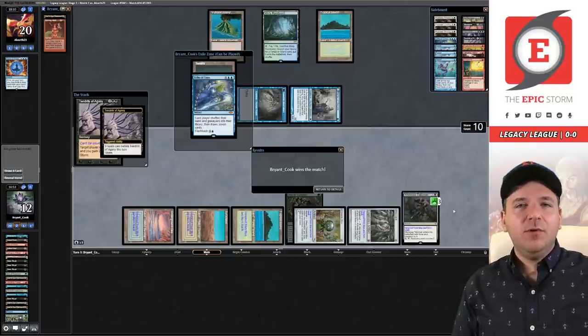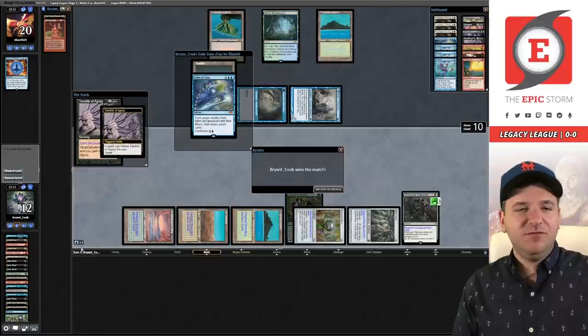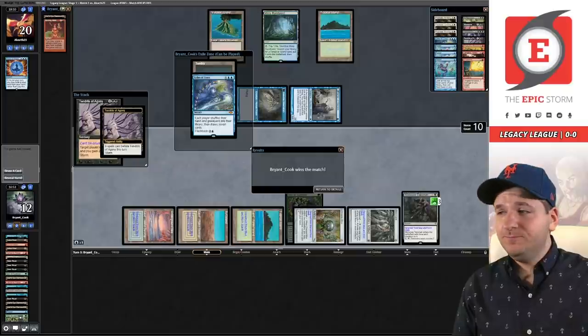All right, and that's round number 1. I hope you enjoyed it. 5-color TS is clearly at least okay enough against Delver. I will see you in match number 2.